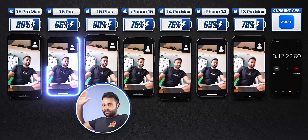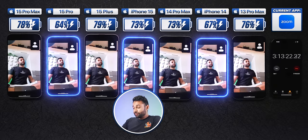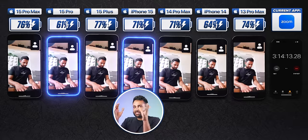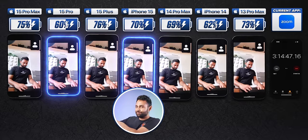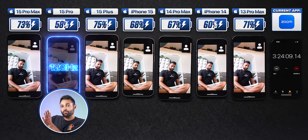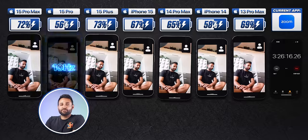So why would the iPhone 15 Pro be performing worse than the iPhone 15? And more concerningly, the iPhone 14? Well, firstly against the iPhone 15, I think part of it is just that Apple has made the iPhone 15s better for battery life. And based on the spec sheet, you actually have this weird situation where it seems like the base 15 also has a bigger battery capacity than the 15 Pro. The thing that the Pro has going for it is the ProMotion display, which has the ability to increase the phone's refresh rate all the way up to 120Hz, but importantly for battery, to dial it all the way down to 10Hz when the app you're in doesn't need to be refreshing constantly.